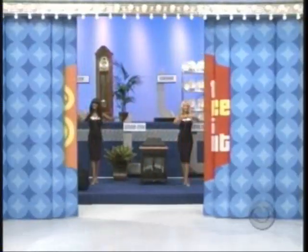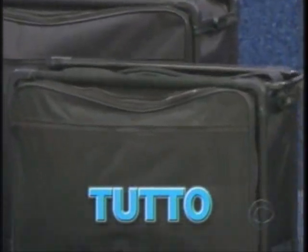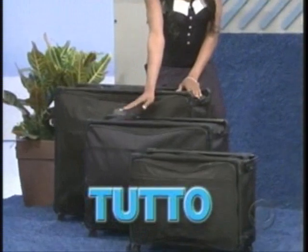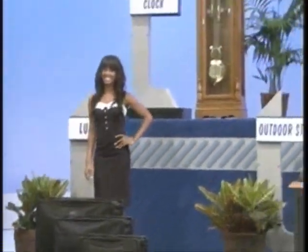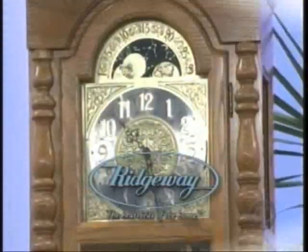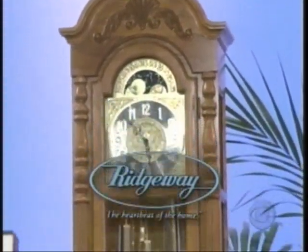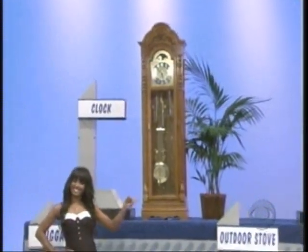Drew, it's a wonderful array of prizes. First, new luggage. Two-toe, the innovative, smart, back-saving way to travel. Lightweight and strong with a patented no-tip design. Stack up to 100 pounds on top and glide along with fingertip control. Second, a handsome grandfather clock. The Winston from Ridgeway features a softly curved bonnet with a carved shell and leaf design on the crown. Finished in estate oak, the unique top turnings of the reeded post frame the dial from Ridgeway Clocks.